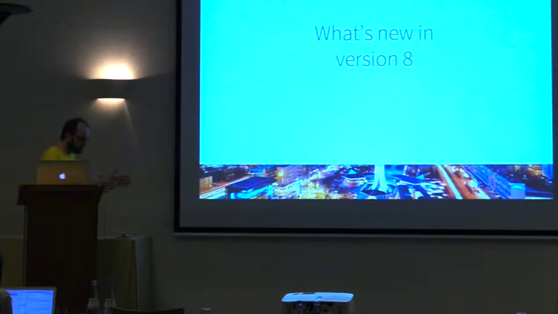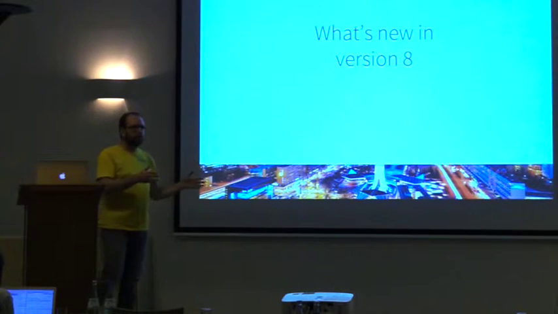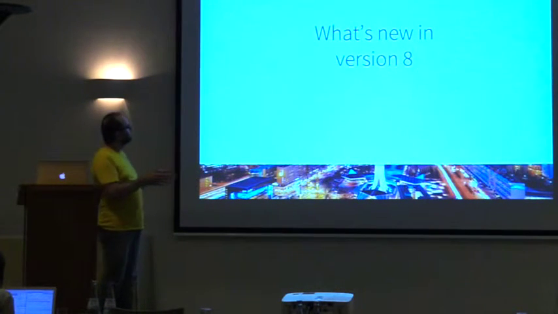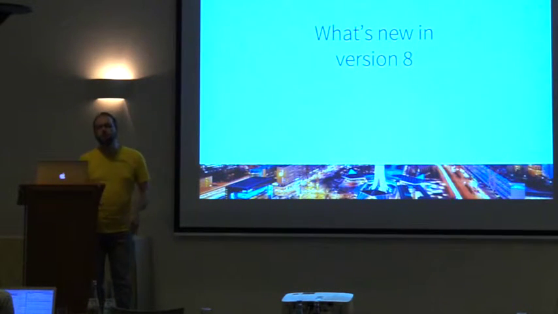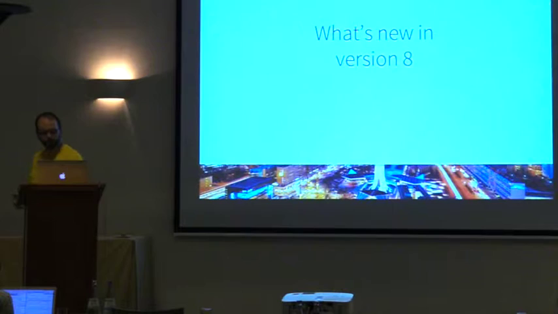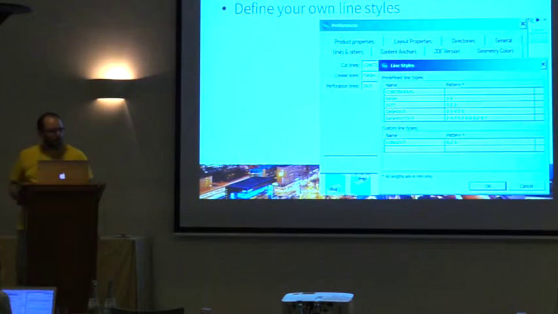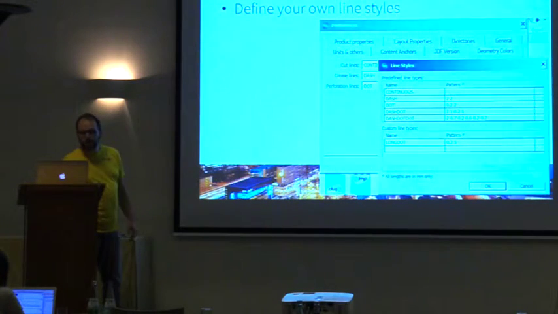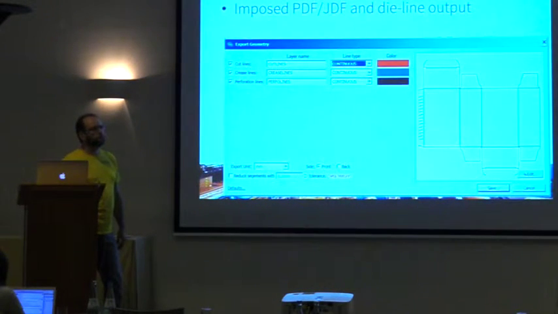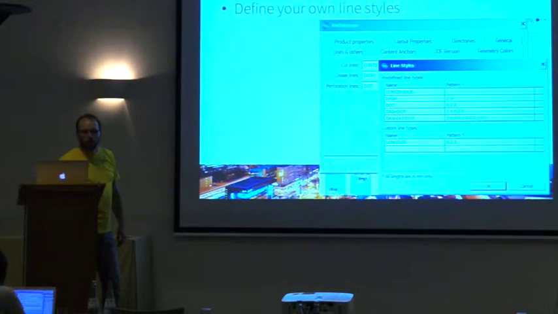So all of what we've talked about now is still possible in IMP up to version 7. And then we come to what is new in version 8. And I start again with what we just saw. What I just showed you is this export of die line, and what you can see in there is a number of different colors for the different lines and so on.